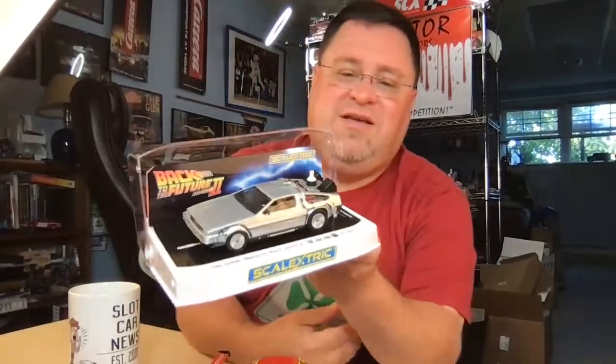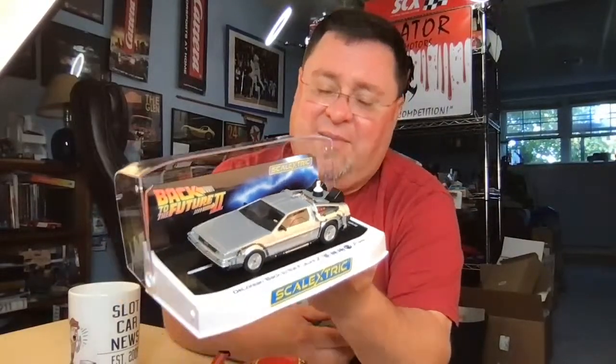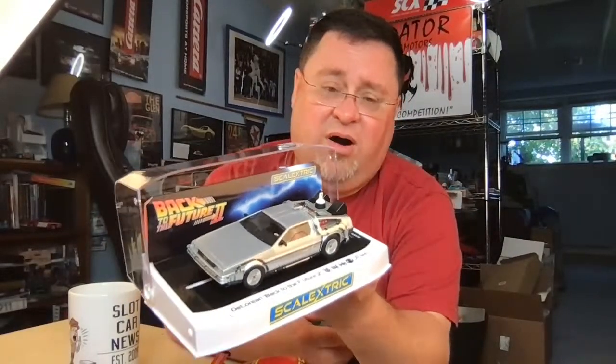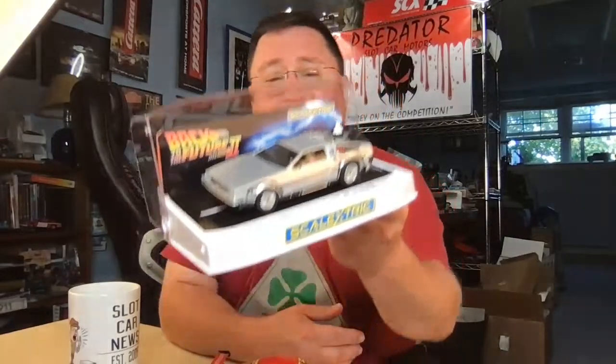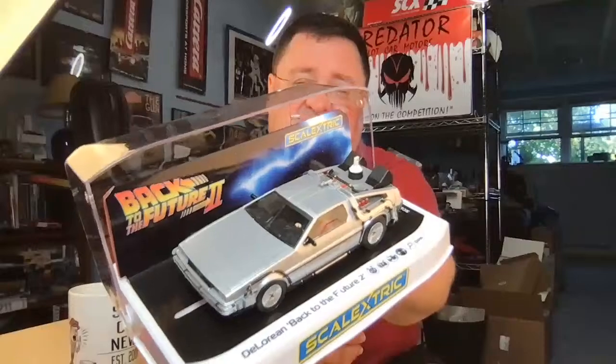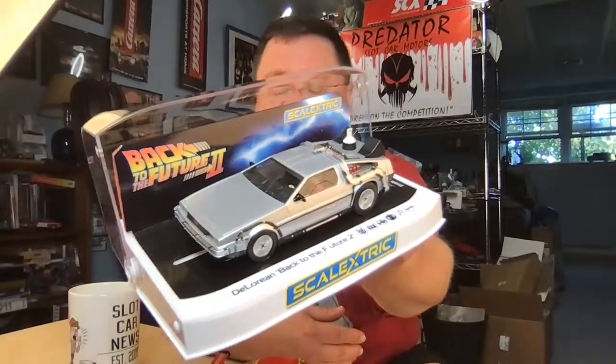And I'm sure that these cars, both Back to the Future 1 and 2, and will you expect a 3? You should expect 3. These DeLoreans, I know, have sold very well. I'm happy about that. I think we need more good movie and TV cars in the hobby. It gets kids in the hobby. It gets retailers something fun and different to sell. And I think it's fantastic that they've done this.